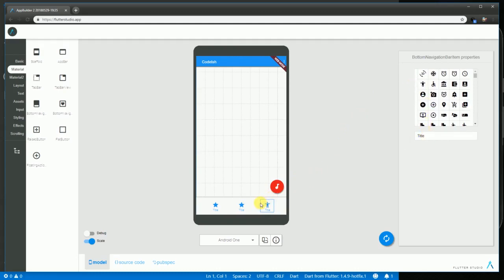Then you can see the icon has changed here. I'm going to change the text under it and say me. I'm going to click on this icon. Okay, so I'm going to choose this icon, come down here and see it changes down here as well. I'm going to change the last one.